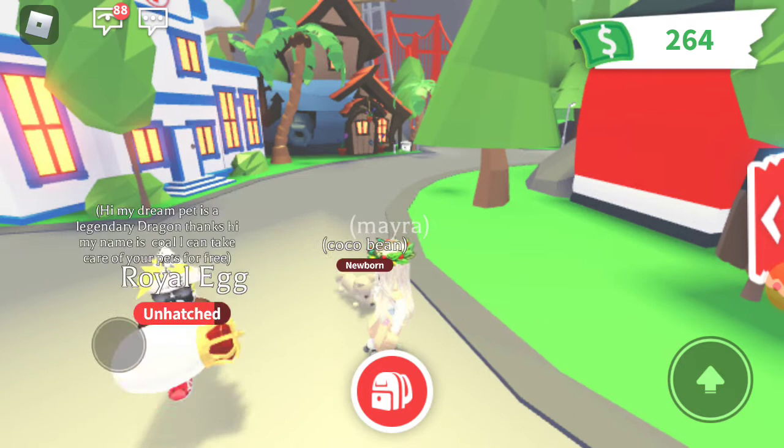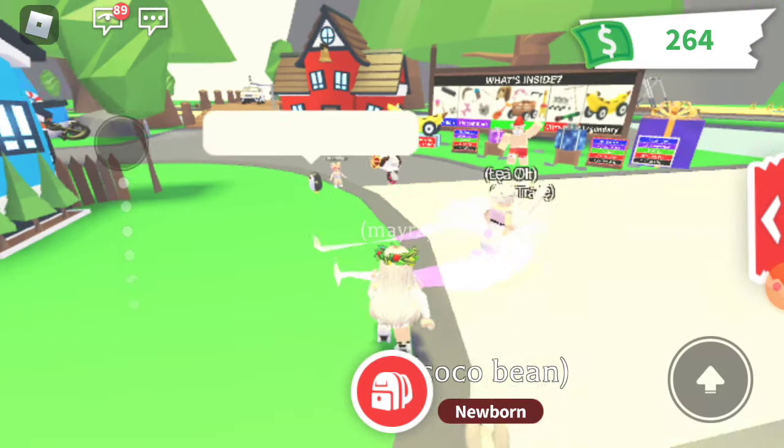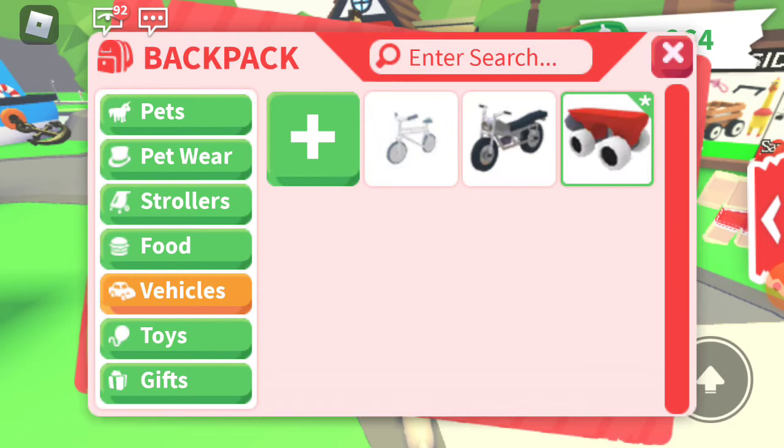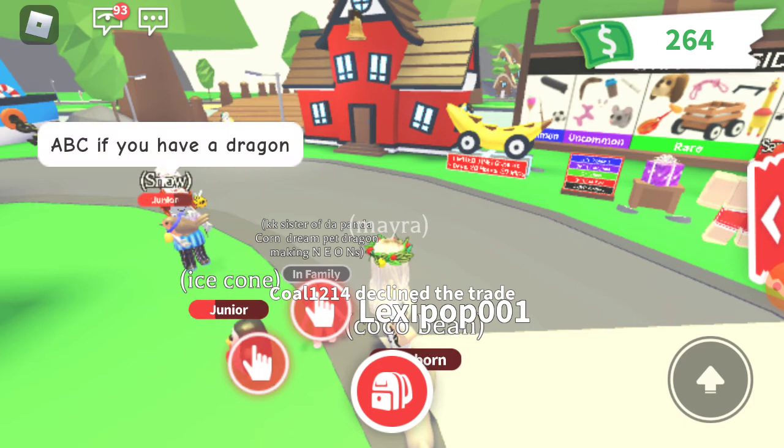Oh, here's the guy. Here's the guy. Oh my gosh, get him. I'm gonna go as fast as I can. Okay. Trade. I sent him a trade request. Okay, let's see. I'll give him a motorcycle. Pets. Give him the... Oh, he declined. He was gonna give me a good one.